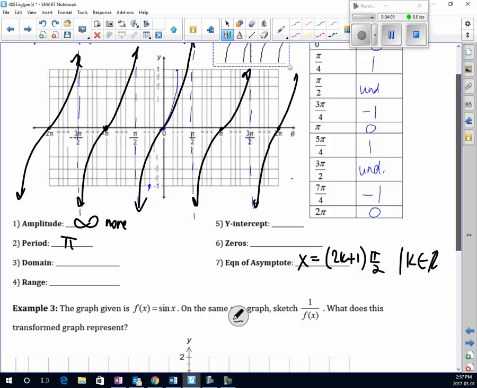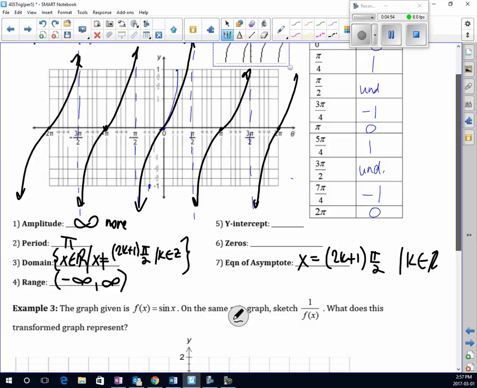So the domain then would be all real. The domain is way too hard to state as an interval notation, so I'm going to do it as set notation. So set notation, of course, is x is an element of the reals, x cannot equal where the asymptotes are, which is 2k plus 1 pi over 2, where k is an element of the integers. Wow is right, hey? What about the range here? Yeah, it's everything. So I'll put it as negative infinity to positive infinity.